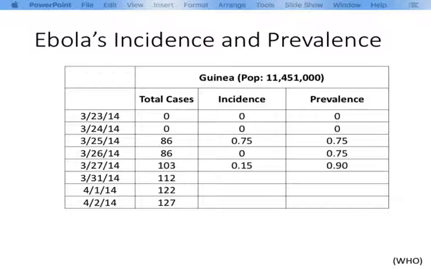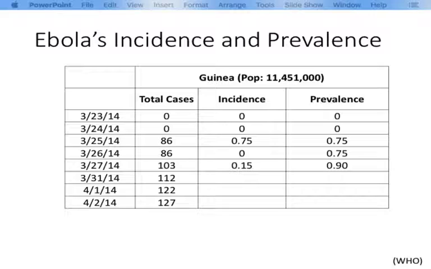We can look at this data in a couple of different ways. We can look at it in just the total number of incidences and the total number of prevalences, total number of individuals infected. We can also look at this on a per population basis, and this can actually give us some really interesting information. So here, what I'm just showing you is ways that we can calculate incidence and prevalence.